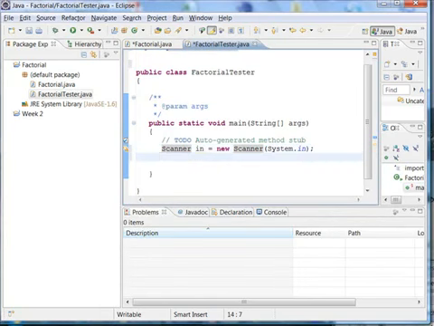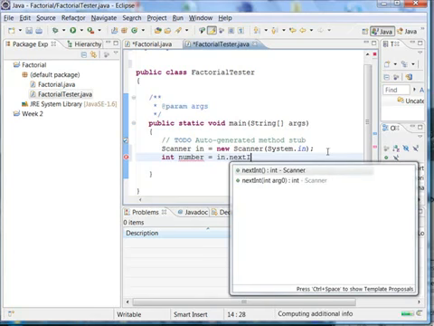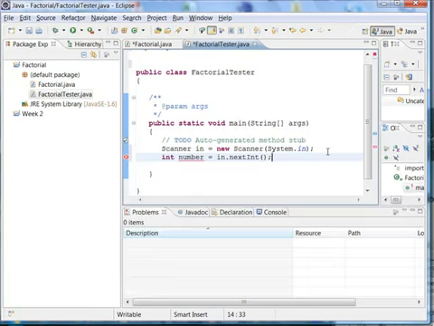Now I'm going to ask the user what number they want. I'm going to say int number is equal to in.nextInt, and before I ask for that, I'm going to prompt the user.